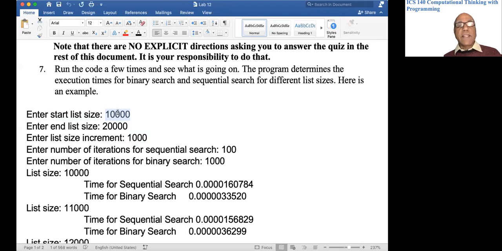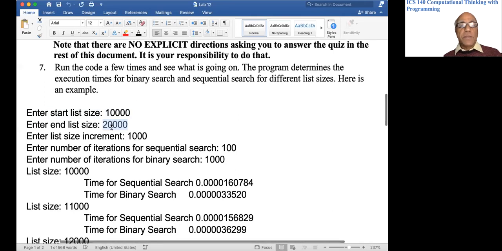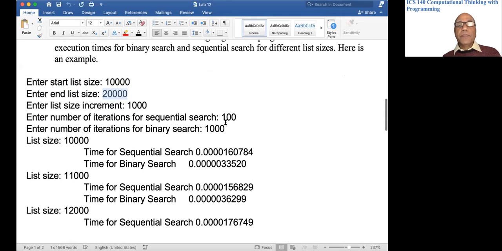So I'm starting at a list size of 10,000, then create a list size that is 11,000, then 12,000, etc., all the way through 20,000. So I am going to see how binary search and sequential search would perform for various list sizes.